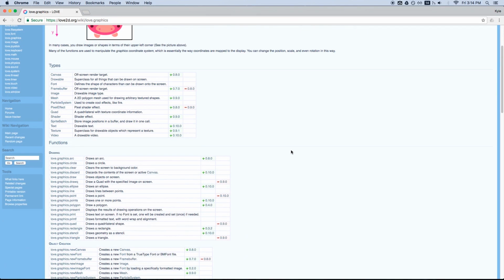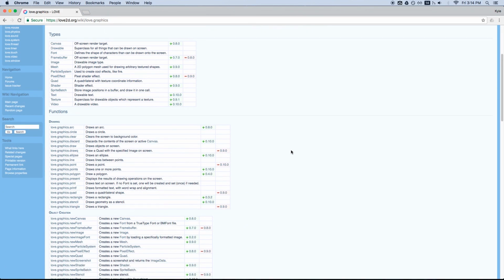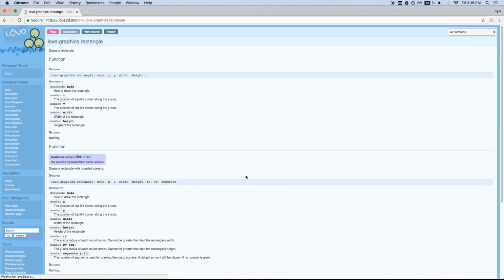Here is a huge list of all the options that this graphics module has to offer. If we look under the Functions section, we should find our LÖVE.graphics.rectangle function. And here, it outlines all the different parameters that were in the function and explains what each one does.